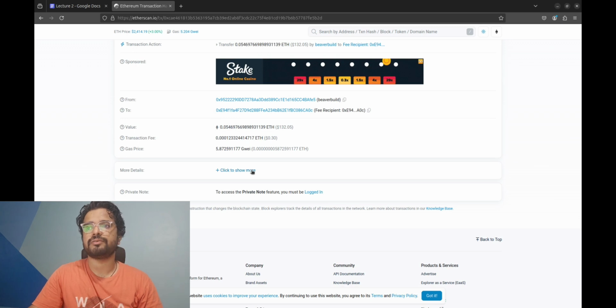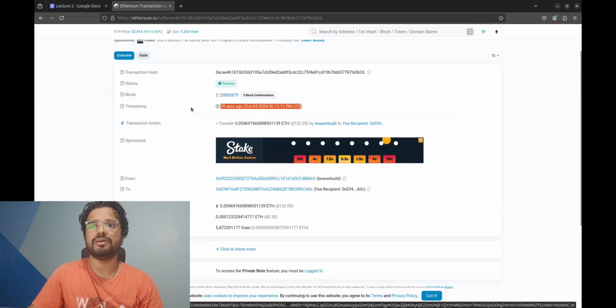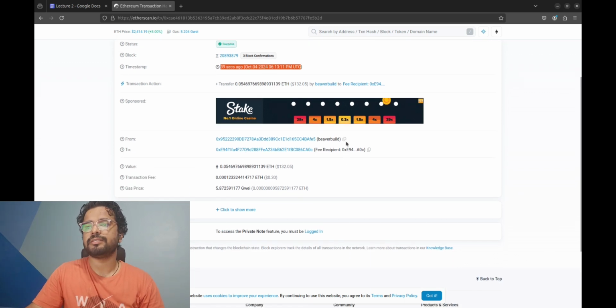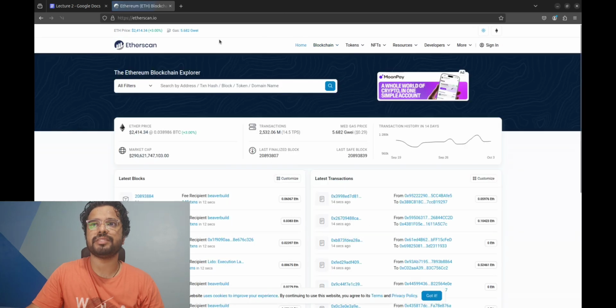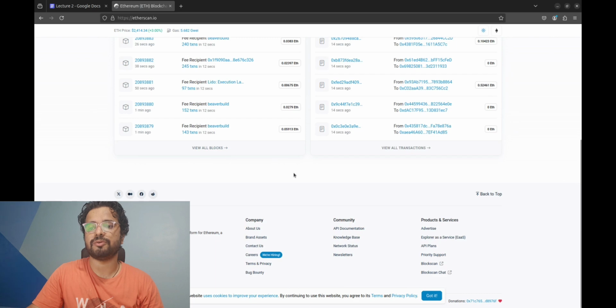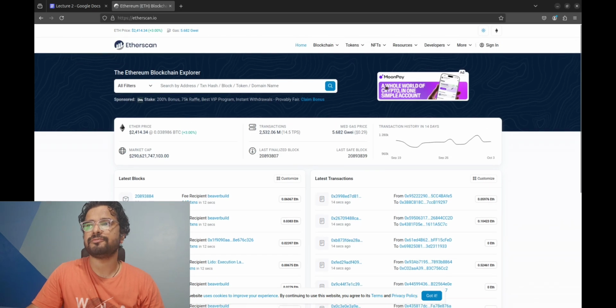By this way we can track a transaction. We can know who sent to which address and at what time, but we don't know the actual identity of the person, only the public address of the person. You can try playing with this by just searching Etherscan, which is an Ethereum Explorer, and you can search for an address, or you can see NFTs, everything.